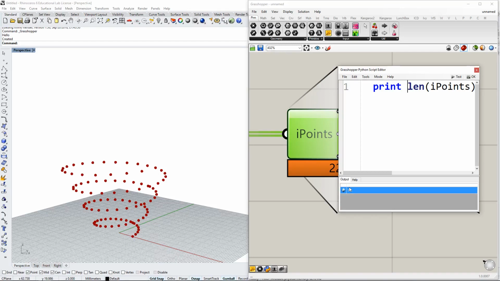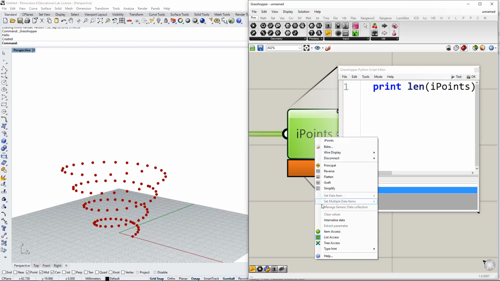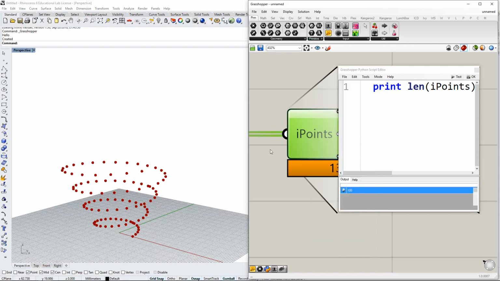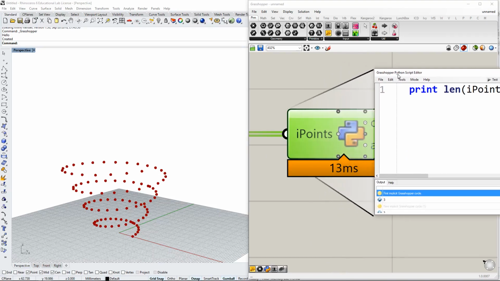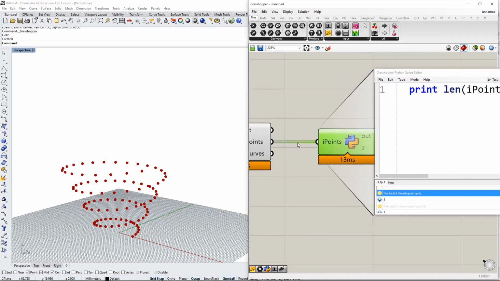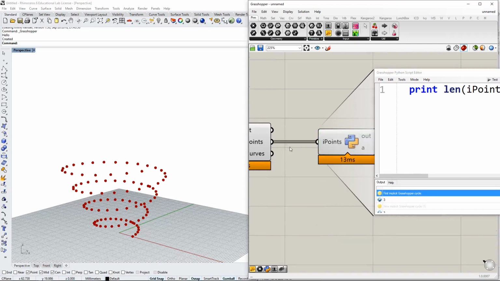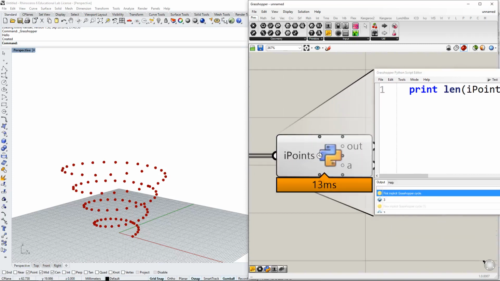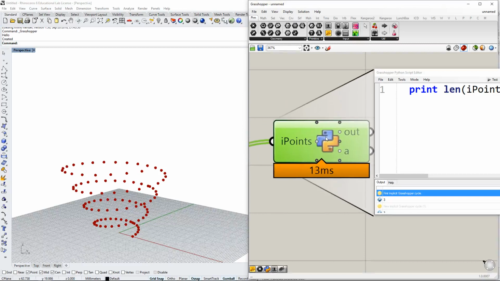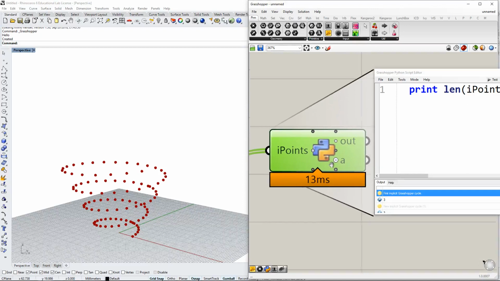All right. Now let's say you forgot to set this input to a list. Then this is going to be a single item. Because it expects one single item but you give it 100 items, it will take in the first item, run this once, and then the whole thing will be executed 99 more times.